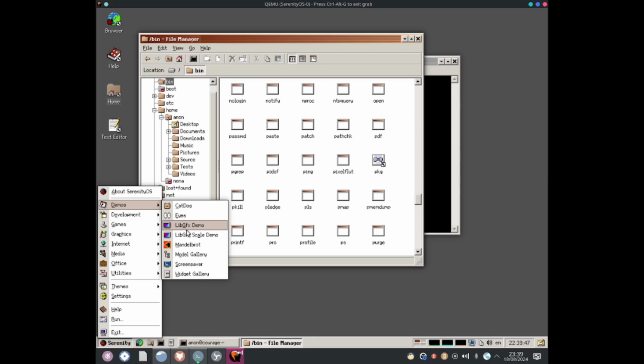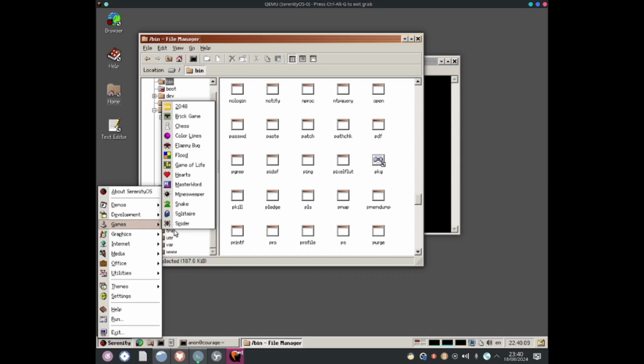They also have the libgfx demo, Mandelbrot, model gallery, a screensaver, and widget gallery. They also have stuff for development: font editor, DML playground, Hack Studio, Hex editor, keyboard mapper, profiler, SQL Studio, and theme editor.